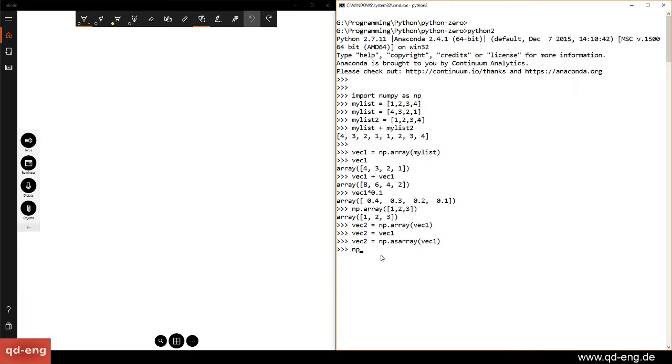You can also do something like zeros. You create a vector with 4 entries and they are all 0. This is very comfortable for building up large initialized memory. There's also ones, so all entries are 1. Also very comfortable.